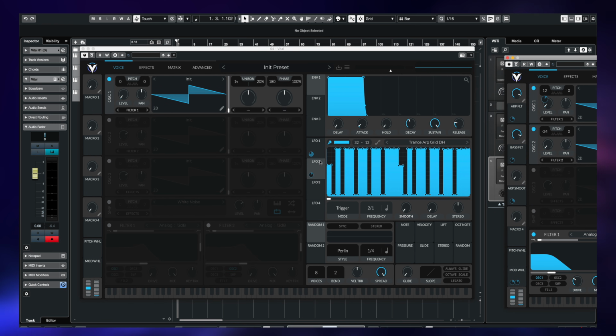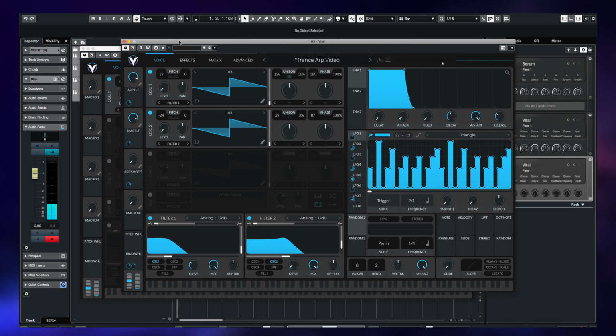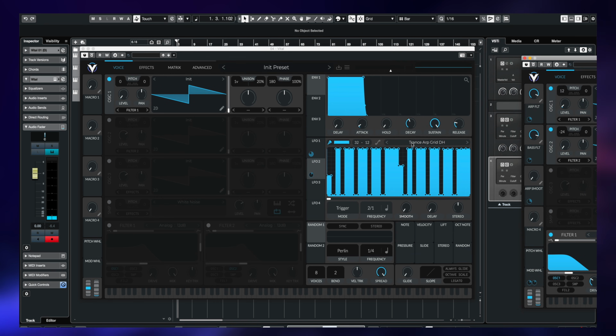So going back to our pitch control, I'm going to set this to 5 steps. So we're down at 1. So 1, 2, 3, 4, 5. That is our first starting point. And if we listen to that now, pressing a key. Perfect. Going back, we can see 12 and then it repeats again. So we've got the full 12 and then it repeats again.